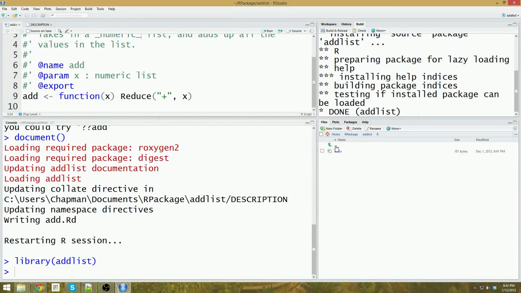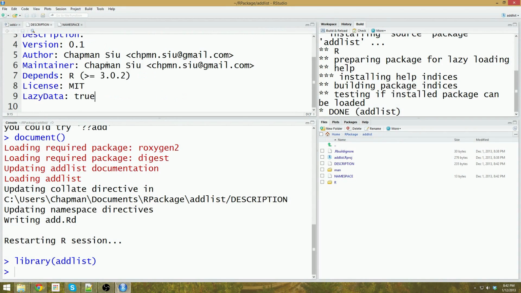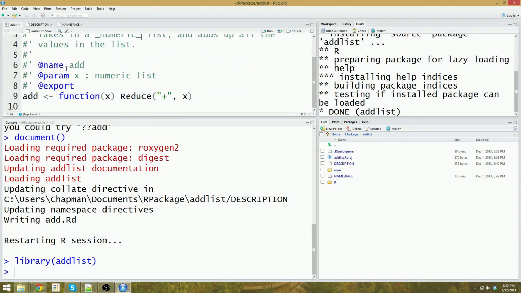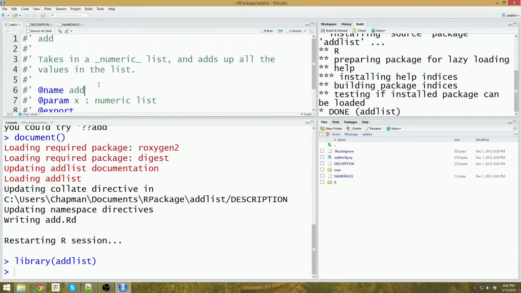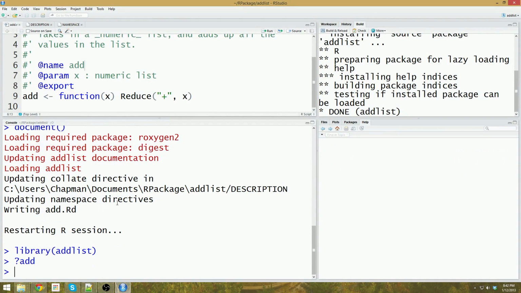So when we build and reload, we will notice that now we have a namespace file that is created and also description. Namespace file is also some more metadata which contains the functions that we want to export. So in this case, we can see that we want to export the function add, which it gathered from the doc string when I said export, and the name of the function is add. The cool thing about this is that now we have our documentation done. So if I use ?add, I should also be able to see the arguments and the documentation that I've put in here, which you can see here.